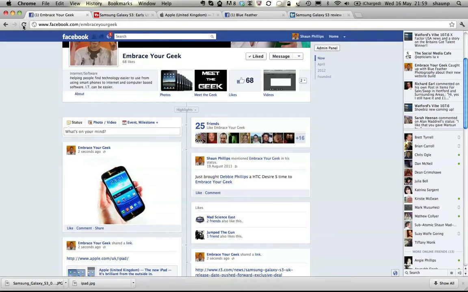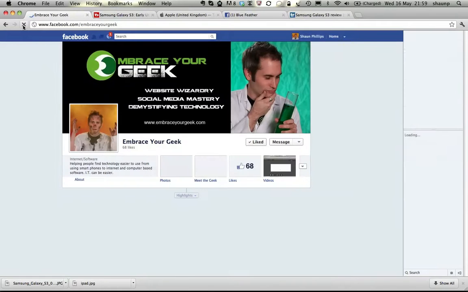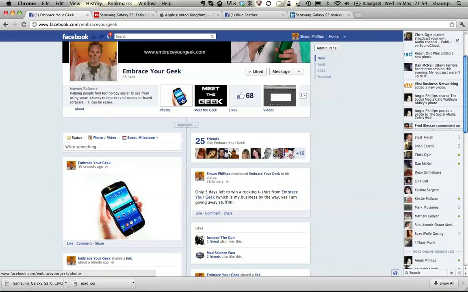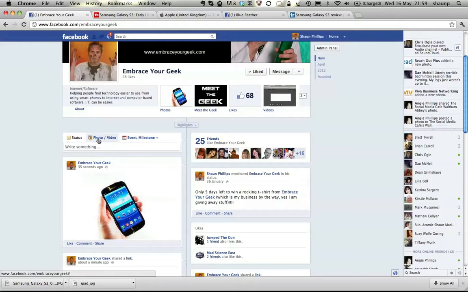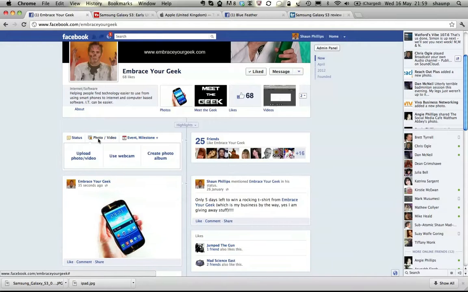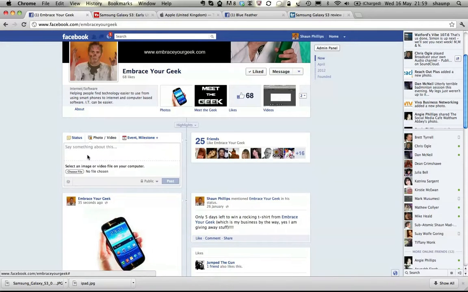Now, if I just refresh this page, what you'll notice is that's now become the last photo up here. So it's one way of controlling which photo appears up here, which is your link to all of your photos, by uploading a later photo. Video, same procedure. Obviously, in this situation, you would select a video file. I'm not going to do this because it would take a few minutes to upload, but it's exactly the same process, and that will be stored in videos.